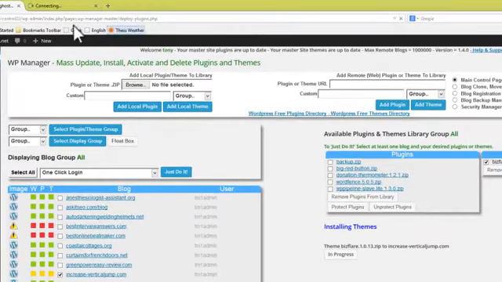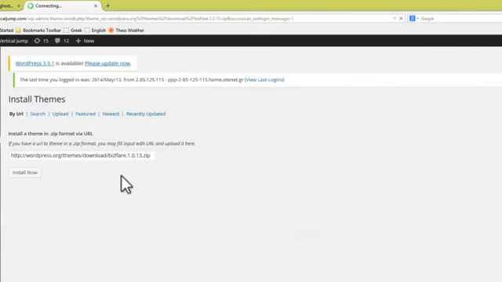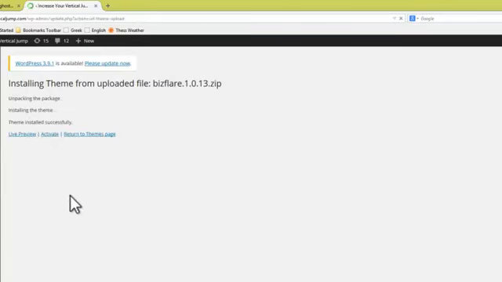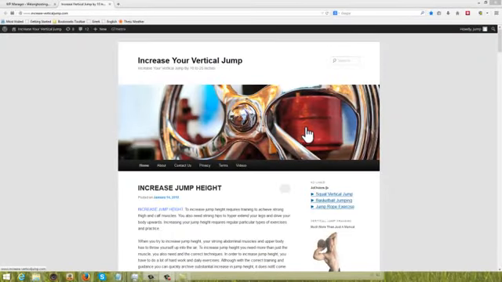If I go up to the tab, again you can see what's going on. It says we're going to install this theme. And there we go, unpacking, done, theme installed successfully. So there we are, it's all done. Let's have a look at that blog for a moment. Let's click that and open it up and see what this blog looks like. You can see it's just got a default theme.